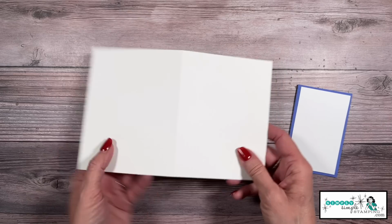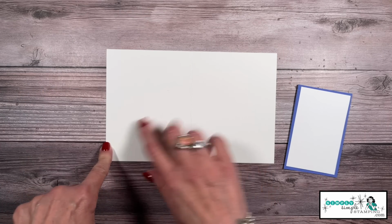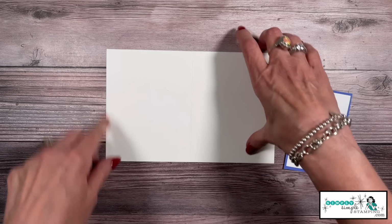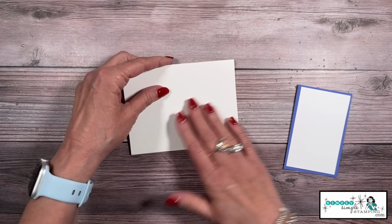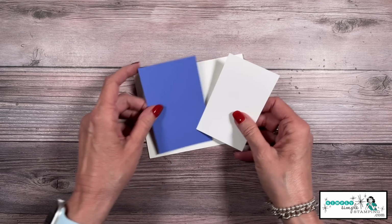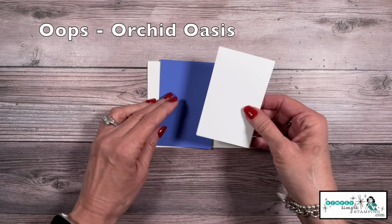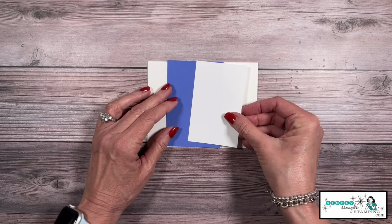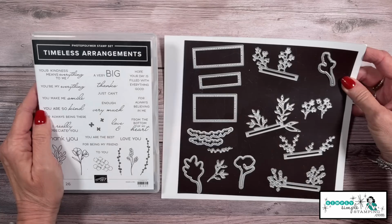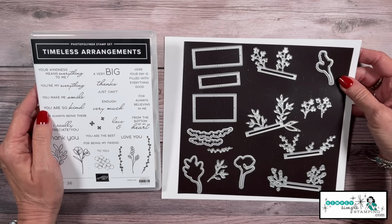So my card base, let me go ahead and give you the measurements. This is a basic white thick 5.5 by 8.5, scored at 4 1/4. So that's going to fit in a medium sized envelope. These are my two flashcard pieces, a little orchid opulence, 2 3/4 by 4 1/4, and a piece of basic white, 2.5 by 4. And oh, the star of the show is the Timeless Arrangements bundle.